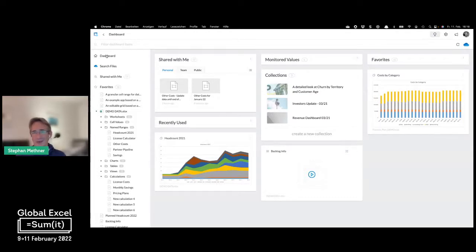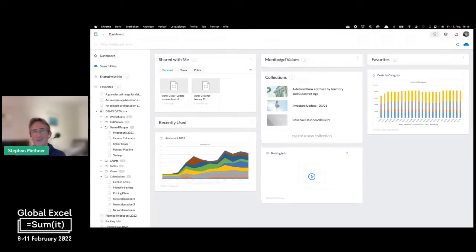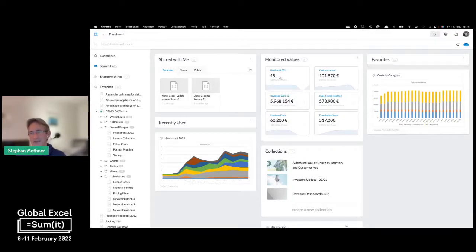Normally in the past, I visited my top 5 workbooks every day and looked at the numbers inside. With Airrange, I'm just grabbing the information that I'm interested in. That means here I have cell values. It's always actual. This is a real connection to your workbook. I've grabbed the most important charts. Here you can see this is a chart from the finance plan. This is a chart from demo data.